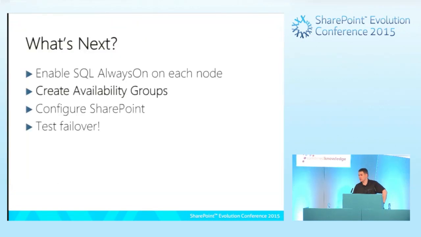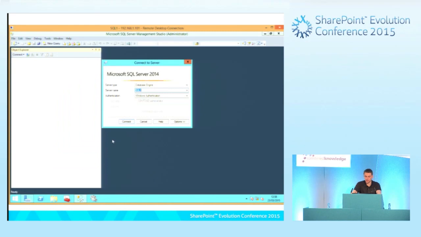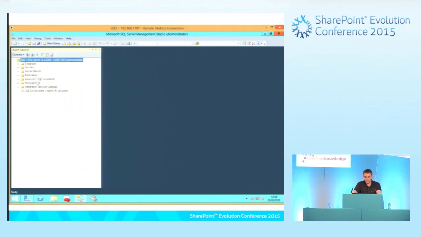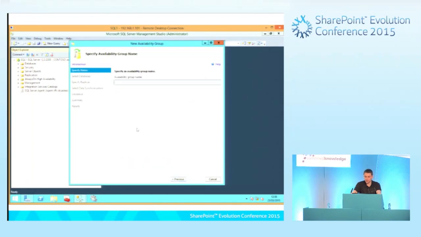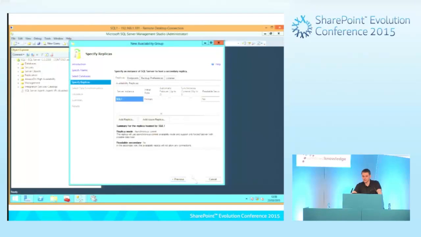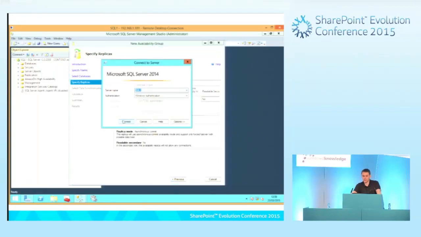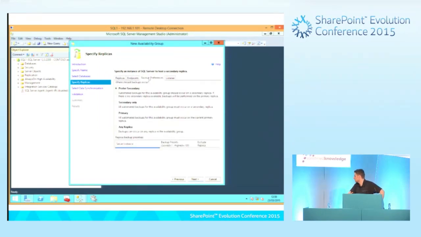So the next step is to create the SQL availability groups. And I'll do the first one initially through the GUI, and then I'll script the rest. So we go to the AlwaysOn High Availability tab, and there's a nice wizard that will take us through each step. So the first availability group I'll create, I'll call spconfig, and I'll select the admin content and config.db. We then need to select which nodes participate, so SQL 1's by default because that's where the databases reside, and I've added SQL 2 and selected automatic failover.